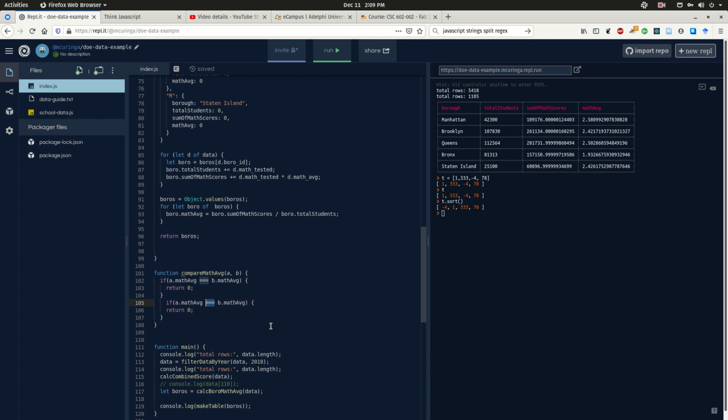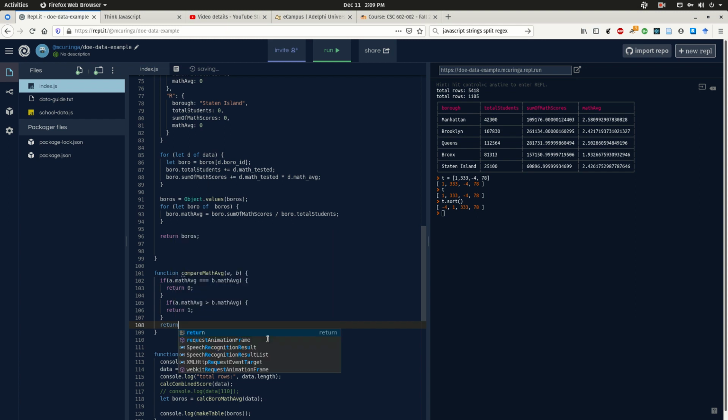If A is bigger, we'll return 1. And then the only possible case left is -1. So we don't even need an if statement for that one. Let me clean that up. All right. So you could compare it any way you want using this pattern.